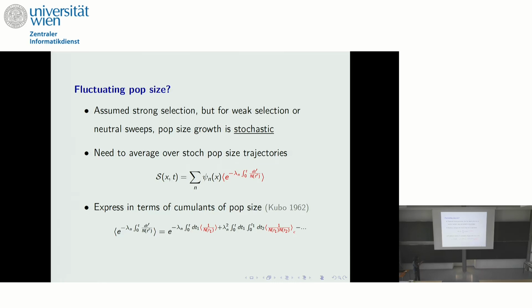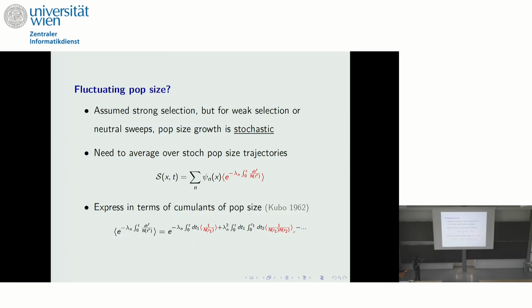Okay, so we have a wave function and then we have this object. Then we also have to average over stochastic population trajectory, which I'm denoting by these symbols. So we need to do this average, but it's all the way till time t. This is, of course, difficult because it's over all the paths till time t. But there are many ways of thinking about it.